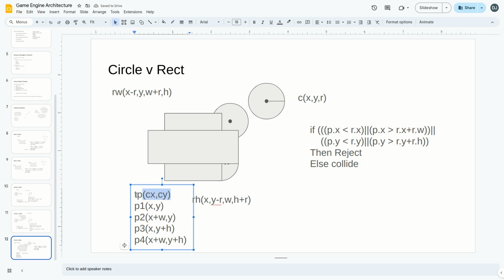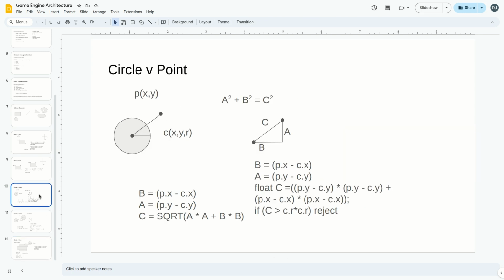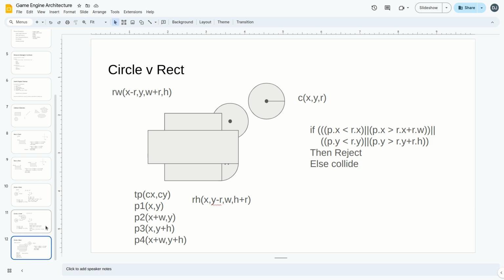And I'll do a test for each of these versus to reject. And I would do the same thing, circle in rectangle tests on these 2 rectangles. So I don't even have to write any additional code. Well, I don't have to write the test again. I already have the test determined from the previous work. All right, so that's a long way of going around explaining how these tests are done.